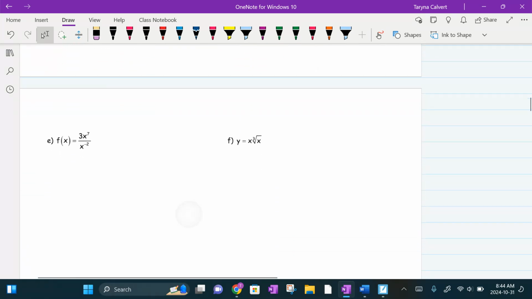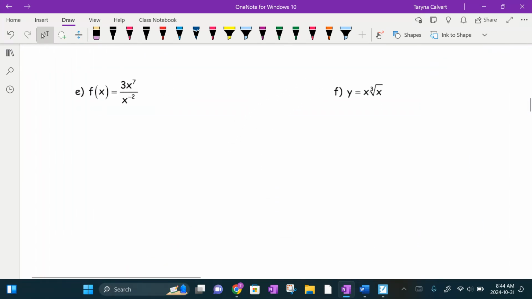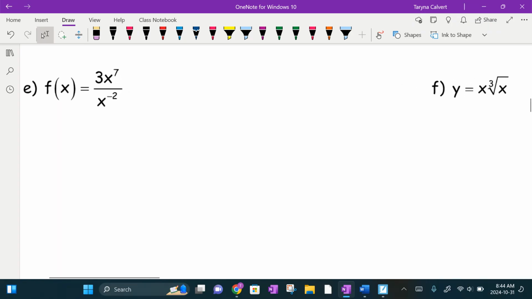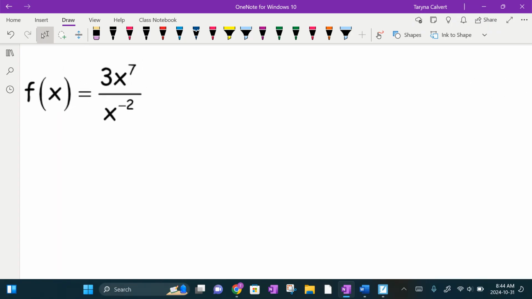Okay, a few more that I want to do with you just to show you guys that sometimes you have to do a little bit of work before you can apply it. Again, with this one, do you guys need to simplify that? Yeah, because as of right now, it's in quotient form, but you have the ability to change this, so that's what we'll do. Let's fix this.